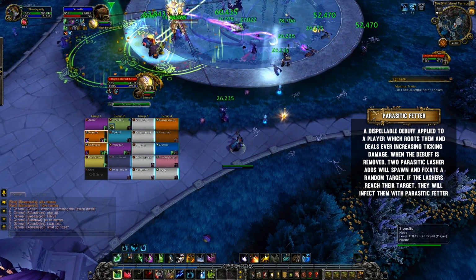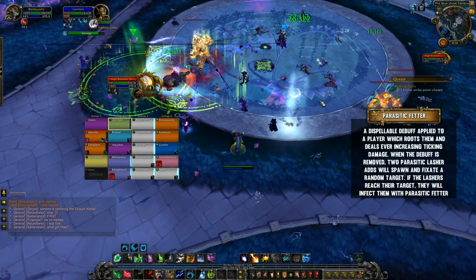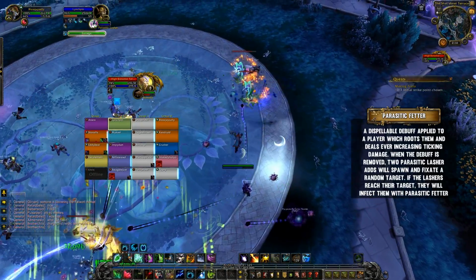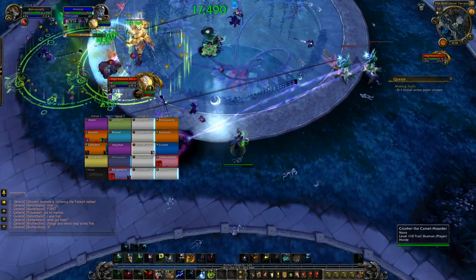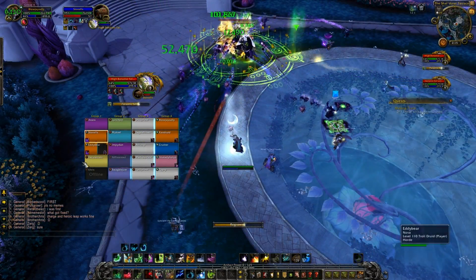As they start running over towards these players, if they melee hit them, it will apply the root debuff to them, which means you then have to dispel them, which spawns even more parasites. It becomes completely out of control. So the idea is, as soon as you dispel the first person, everyone in your raid switches to these parasites.